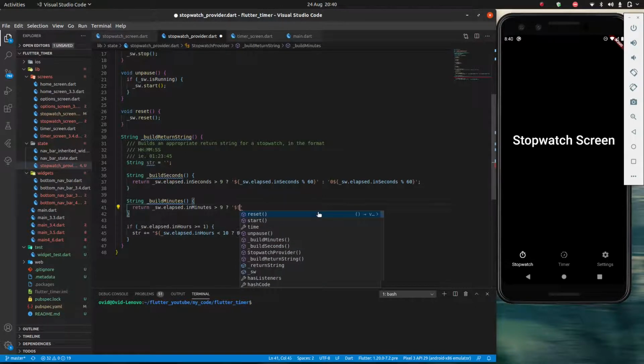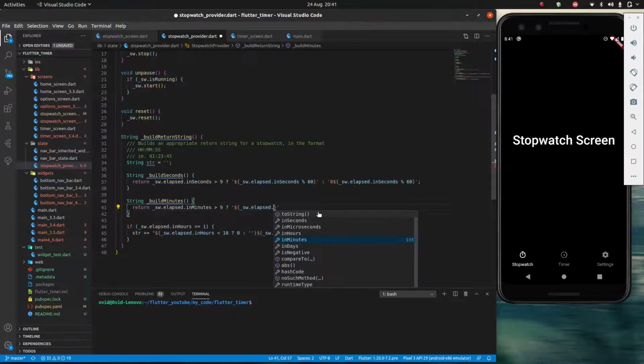If it's greater than 9, I don't need the leading 0, so I can just do sw.elapsed.in minutes, and again I'm going to have to do that modulo 60 to get my correct time, and then I'm going to do the colon because I need my seconds after this, and now I'm going to do my $ with my open and close curly brackets and do build seconds, and use those open and close brackets to run the function straight away.